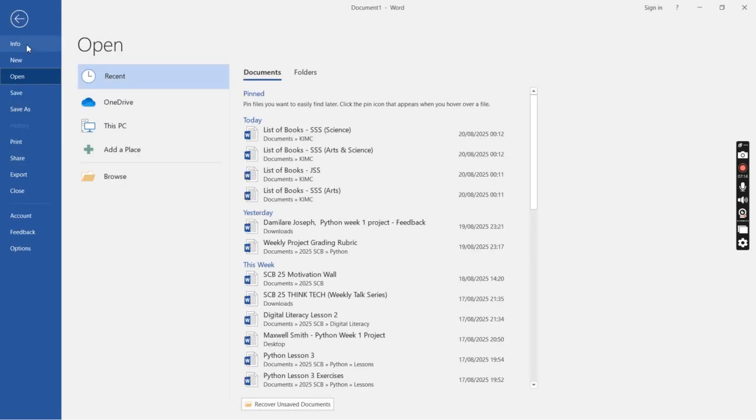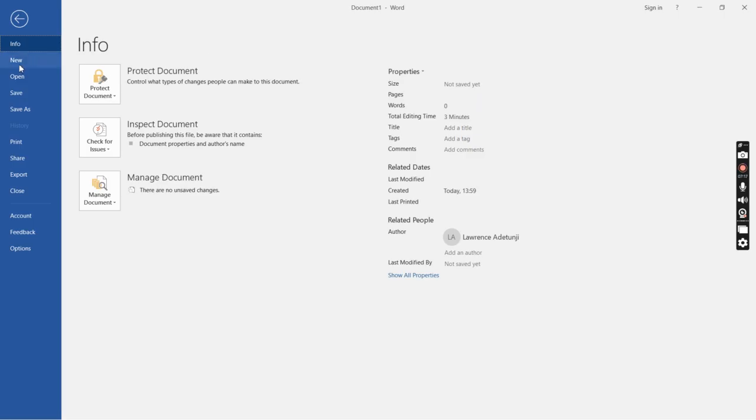Different things there: the info, where you see information about your document; new, which creates a new document; open, to open recent documents or open from your files; save, to save your document; save as, to save your document in a new format or still as doc format; print, to print your document; share, which shares your document like via cloud storage; and export, which is also like save as and allows you to change the file format.